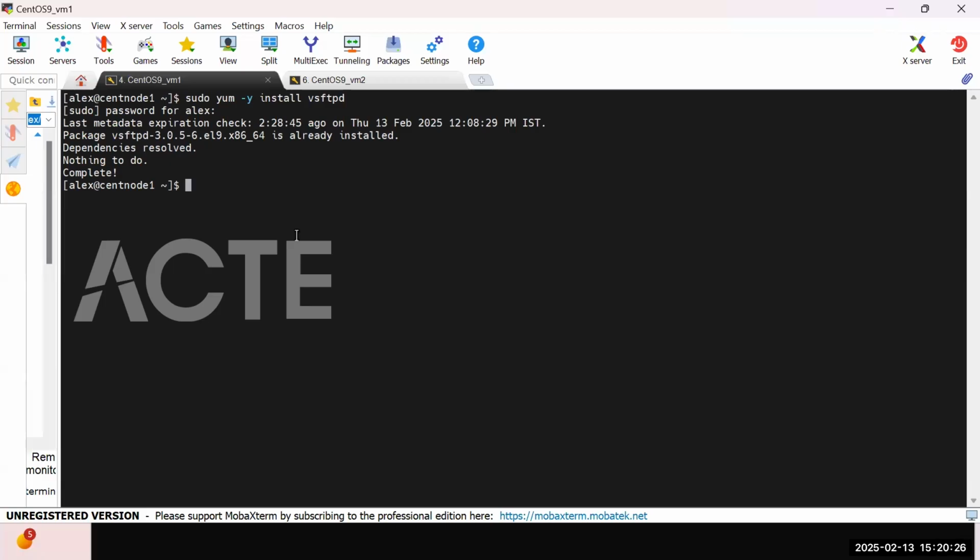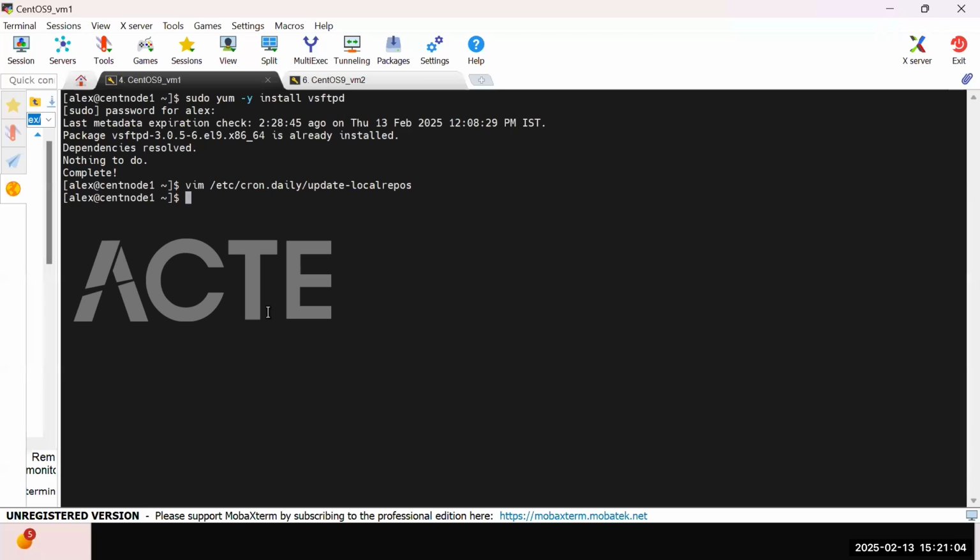So if you take a look at this file, etc cron daily. Your screen is stuck, yeah? Your screen is stuck. Oh, is it? Now I can see it's stuck. Okay, let me share it again. Now it still is stuck. You can see the cursor. Okay. Is the cursor moving now? Yeah, you can enter now, yes.